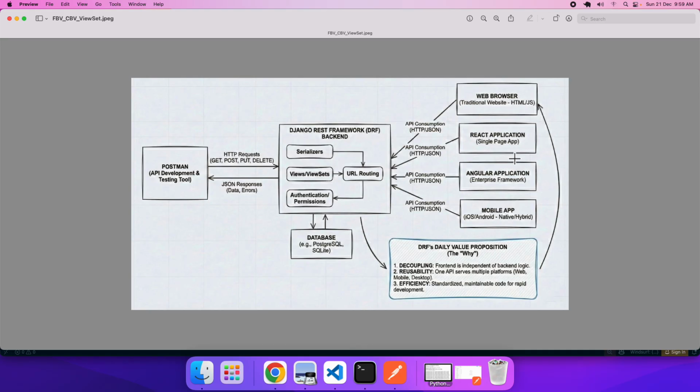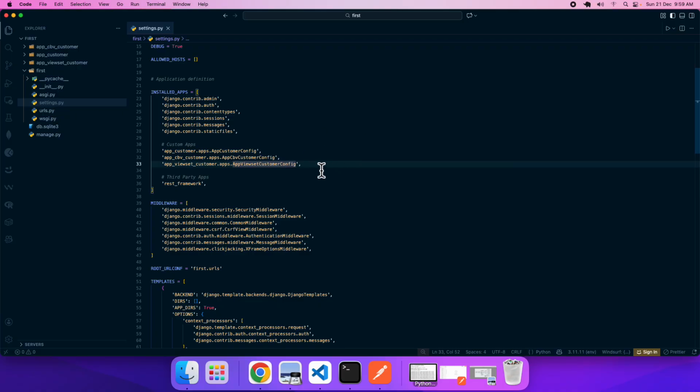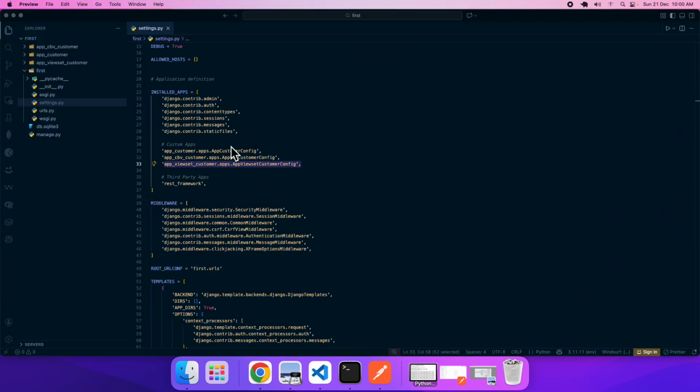So in order to implement an API, what do I need to do? Well, first I have to install Django REST Framework, and once I've done that, let me bring you to my project. I have given the project name as first. If I expand my settings.py, I will show you something interesting. I have created three different apps. Why? Because the first app deals with function based views in context to API. The second app deals with class based views in regard to API, and lastly I will deal with ViewSet, because if you see the diagram, we have got views as well as ViewSet. So I have created an individual app to demonstrate how REST framework will be implemented.